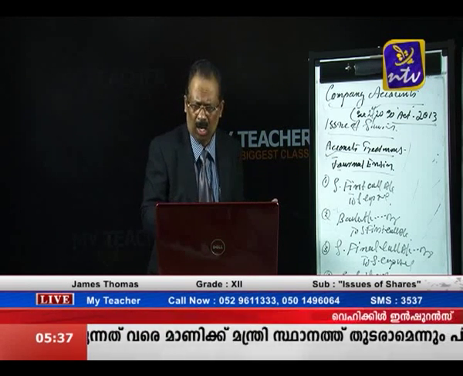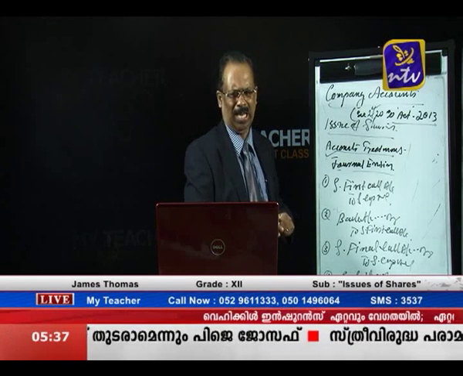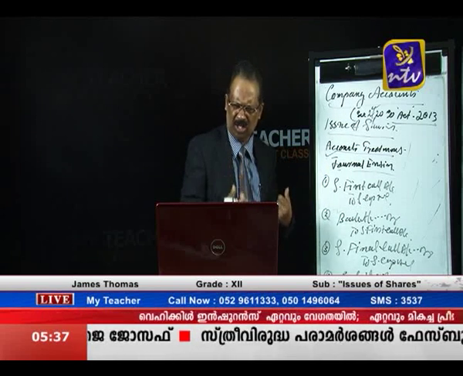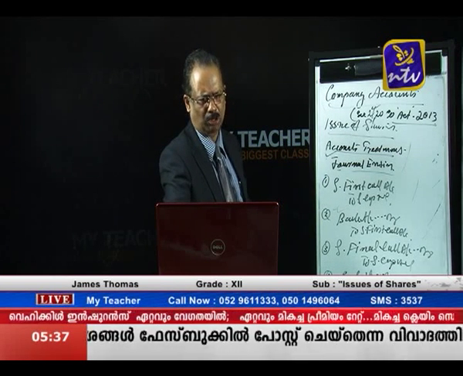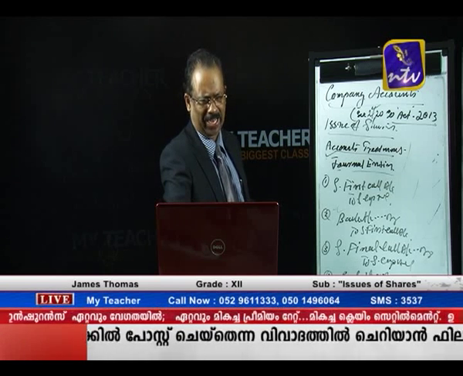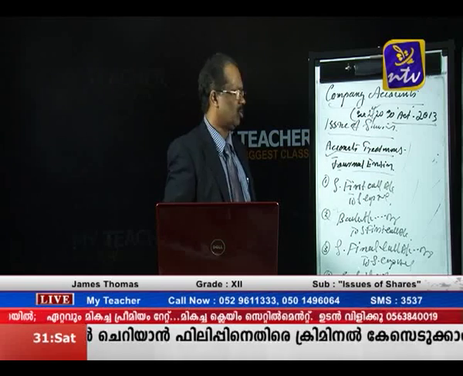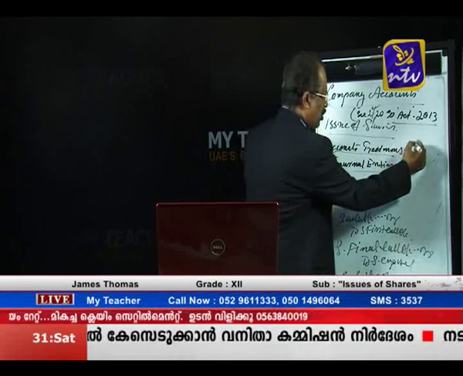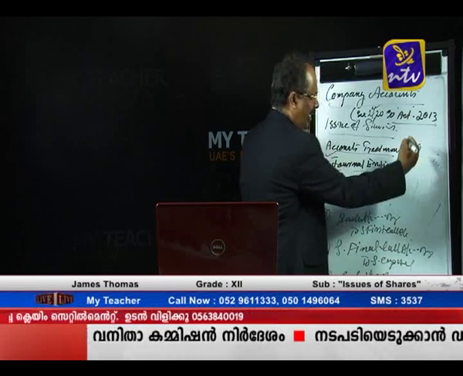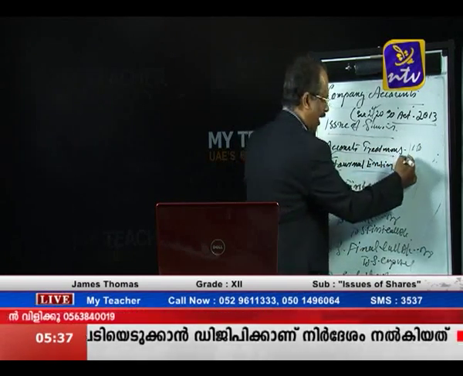Allotment money due: share allotment account debtor to share capital account. Then allotment money received, our journal entry is bank account debtor to share allotment account. Then next procedure is on making a first call. So in my example, you can see the value of the share is 10 rupees, and that 10 rupees either you can collect lump sum or you can collect like an installment.